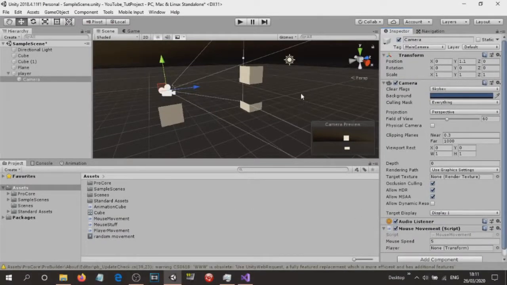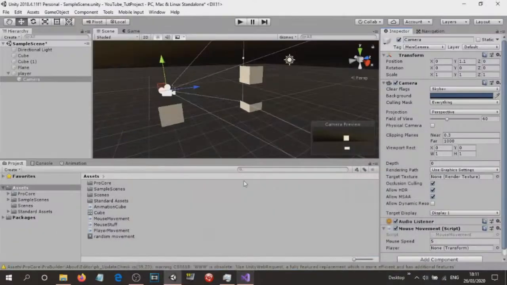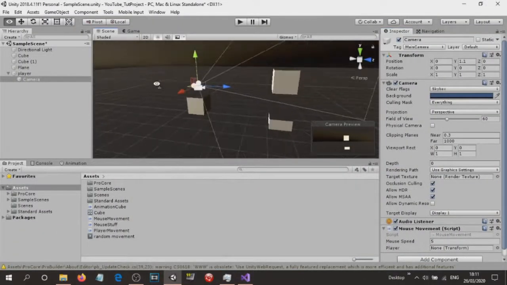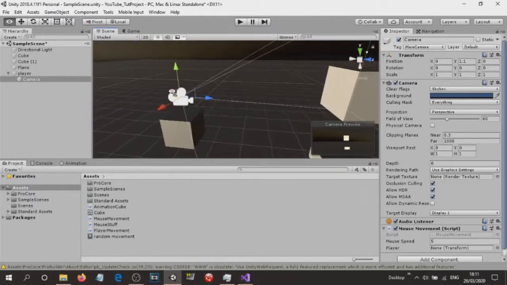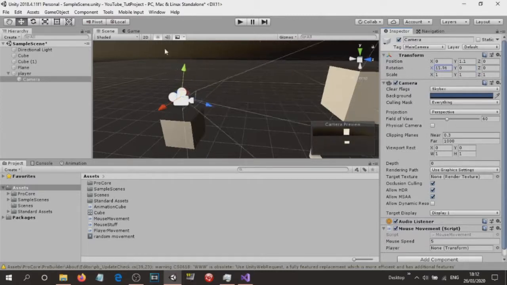So basically, with the rotation X minus equals mouse Y, let's just take this camera for example. Over on the Y, let's just decrease that. The Y is going left and right, but if we actually move the X axis on the rotation, that's going up and that's going down.